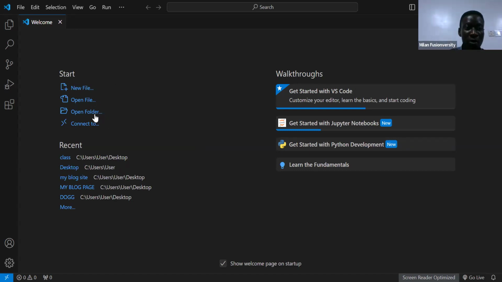So I would like each and every one of you to go to your desktop and create a folder. You can name the folder front-end project or whatever you want. Then, if you've done that already, you click on Open Folder.